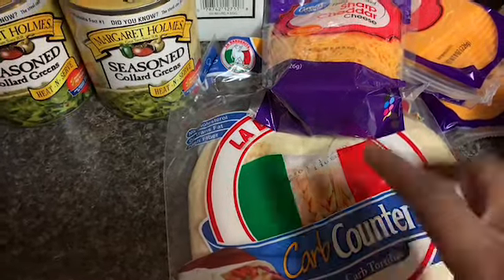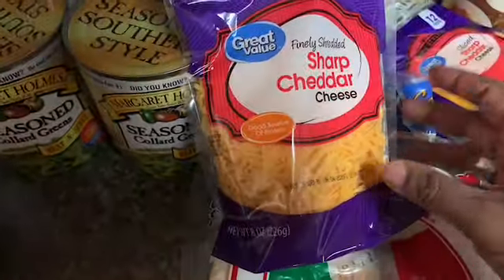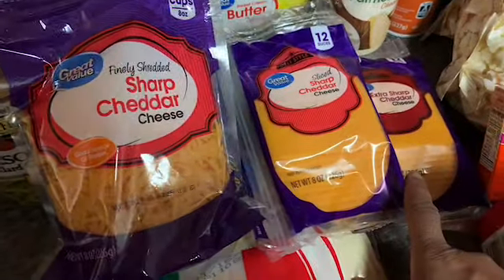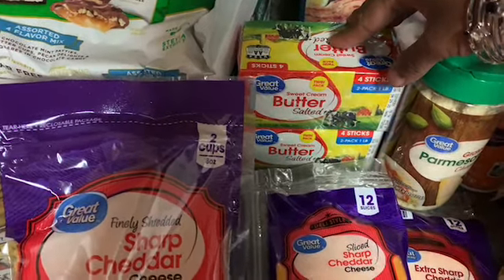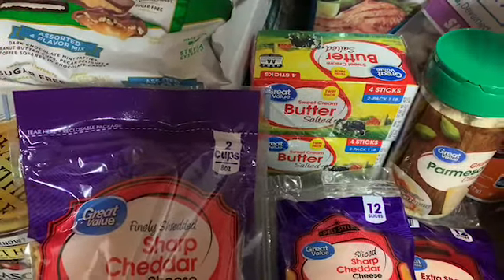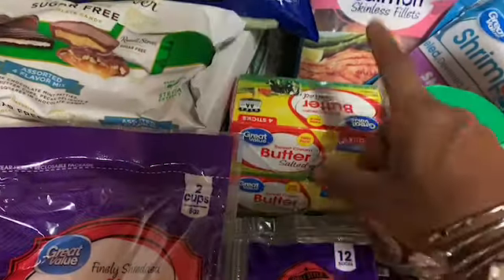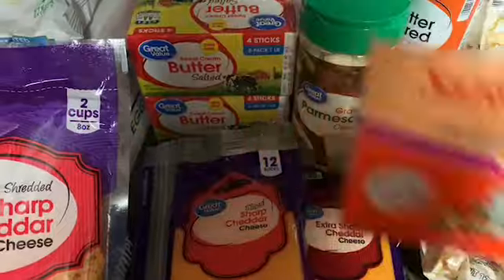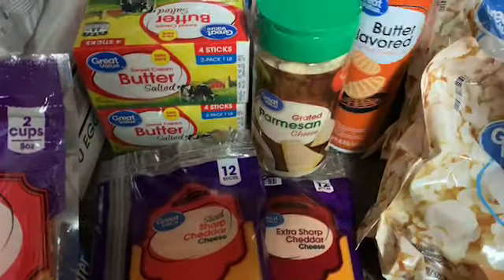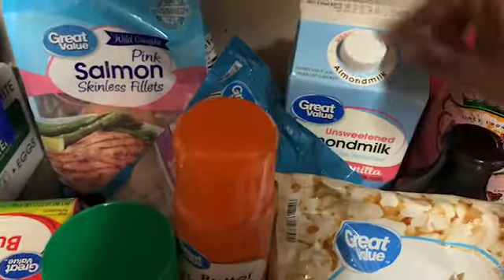Cheese was $1.97 and sliced cheese was $1.33. I picked up the big butter this week, partly because I've been making cakes — about one a week — and we eat off it all week. That was $5.98 but I'll also need it for Christmas. I picked up grated Parmesan for $2.36, Goya Sazon for $1.08, heavy whipping cream for $1.60, butter-flavored spray for $1.38, raw shrimp for $5, and pink salmon for $4.